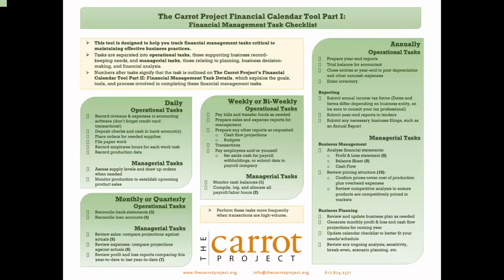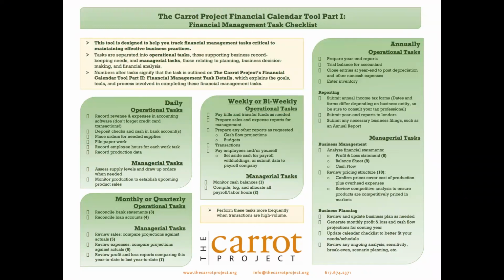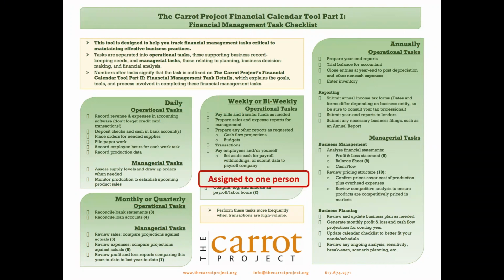At my scale, all of these things that say daily, I probably don't have to do them daily. I have to do them weekly. The things that are weekly or bi-weekly, I'm probably doing bi-weekly. Some of those I might be doing monthly, but I try to do it bi-weekly. And then if I find that I don't need to do something quite that frequently, then I'll space it out a little bit more. Monthly to quarterly stuff tends to be quarterly, but the annual stuff still has to be annual. But because the weekly assessments don't take a lot of time, you can kind of toy with that.